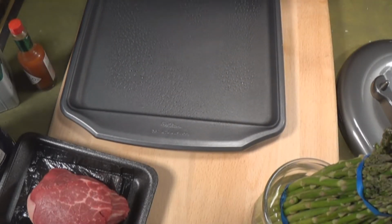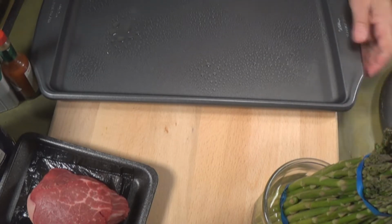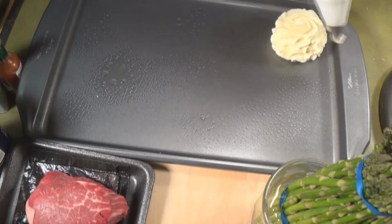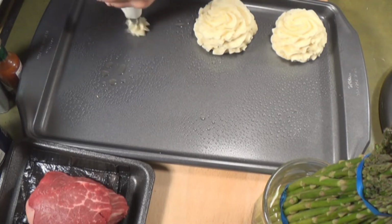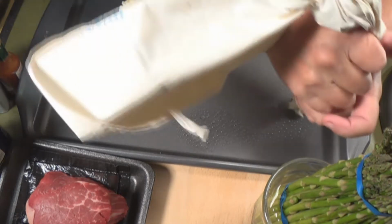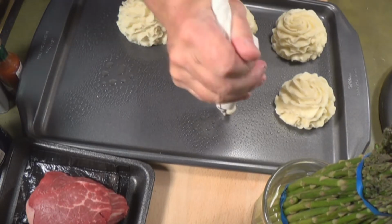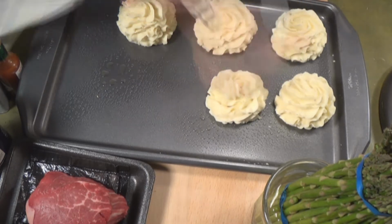Alright, there's your pastry bag. You gotta have a pastry bag. Everybody should have a pastry bag. Pastry bags come in really handy in the kitchen. Alright, now what you want to do is make them the size of one portion. That looks like about it. 4. That's perfect. 4, and I got a little tiny one over here. Alright.